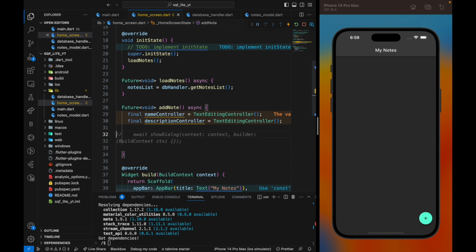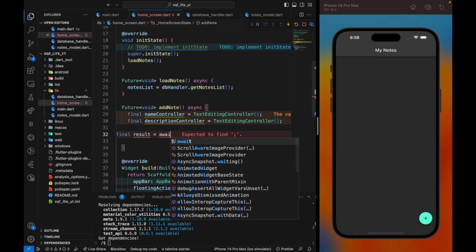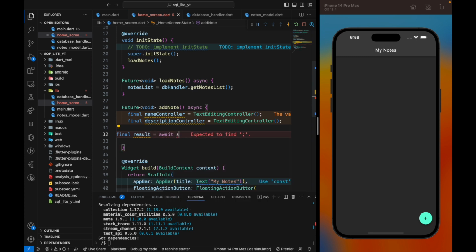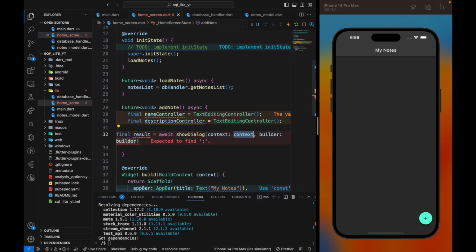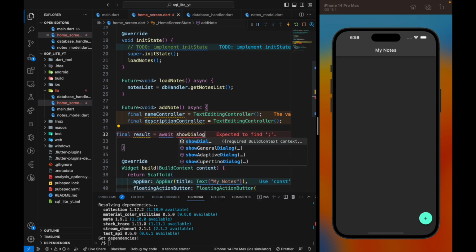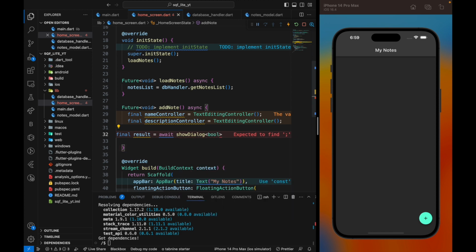So final result is equal to await showDialog, with type bool, whether we had added the data successfully or not.